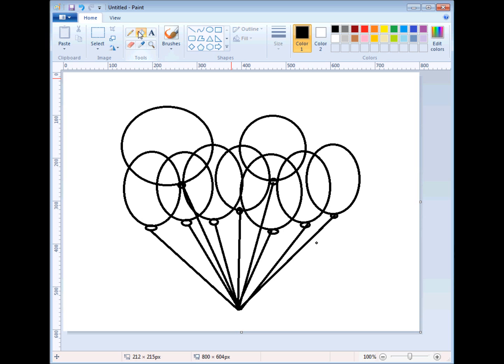Using the paint bucket, we'll choose primary colors like red and fill the first balloon with red. We'll skip one and fill the next balloon after that with blue. Just the open area, not the overlapped area. And we'll skip one and do another one with blue. The one we skipped, let's go back and make it red. Next color is yellow.